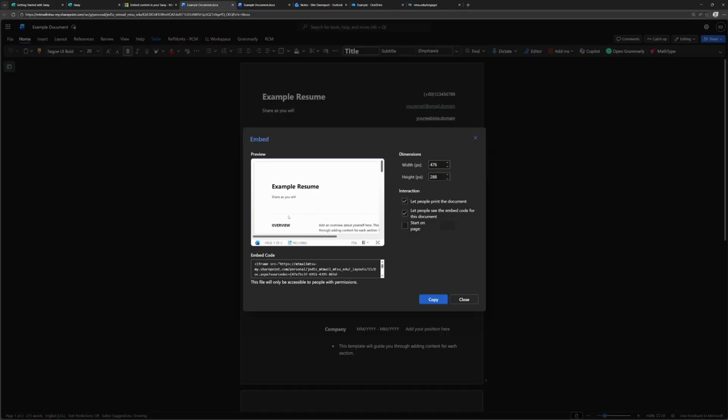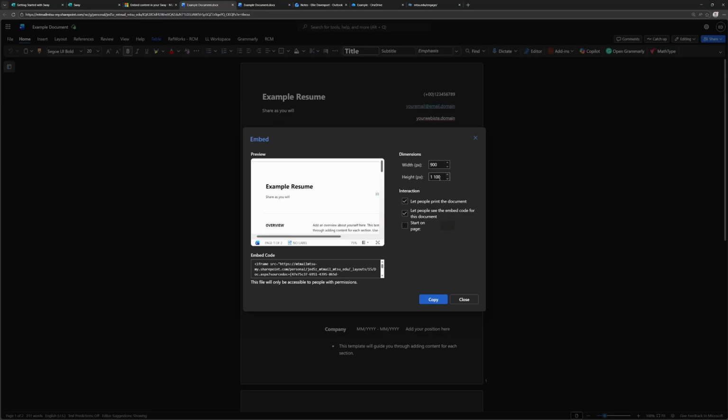So we'll click on it and we'll get a preview window of what this document is going to look like within our Sway presentation. You can see by default it is pretty small, it's zoomed in as well, and so your users would have to scroll side to side to be able to view the full width of the document. So we recommend changing the dimensions to something like 900 by 1100 pixels here.